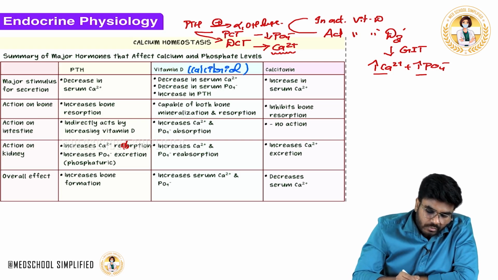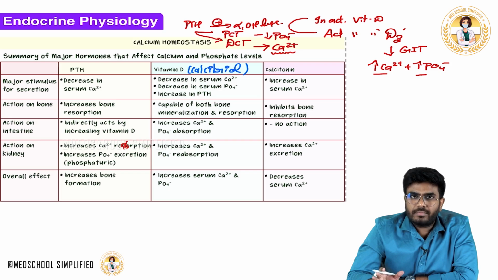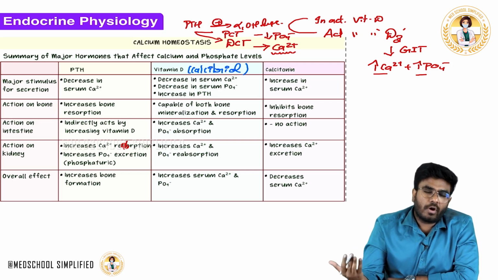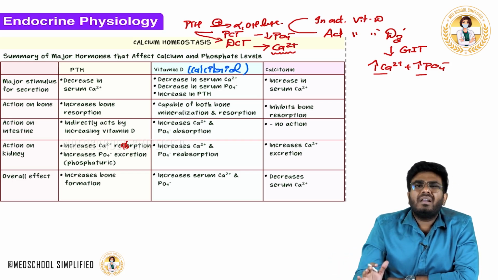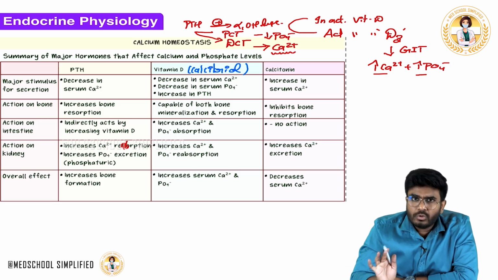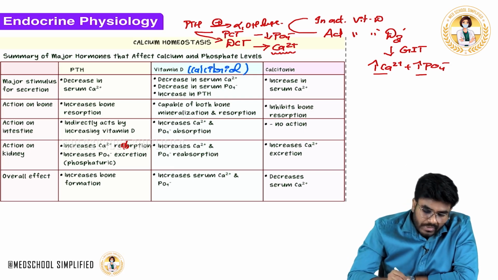Now, what is this vitamin D going to do on the bone? Vitamin D activates the osteoblast. Vitamin D increases the blood calcium levels. It also activates the osteoblast and causes bone formation. There is also one more function: this vitamin D is also capable of bone resorption, which we will discuss later. Generally speaking, vitamin D activates osteoblast and helps in bone formation.